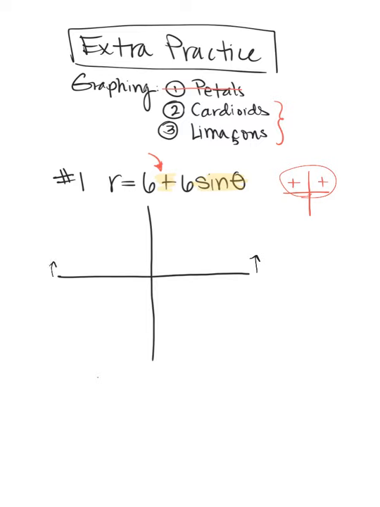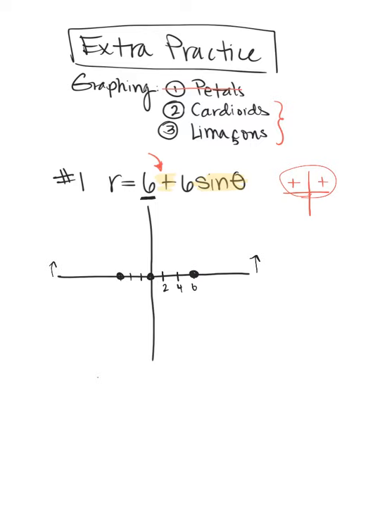So I have my shoulders, so I'm going to graph my shoulders. I look at this value right here, which is equal to 6. So I'm going to go out 6 units, but I'm going to scale this by 2. So I'm going to call this 2, 4, 6. So we'll go 2, 4, 6, and then I'm going to go the other way as well, and put dots right there. Those are the shoulders of the graph. And I know I'm going to have a pull point, so I'm going to go ahead and do that.